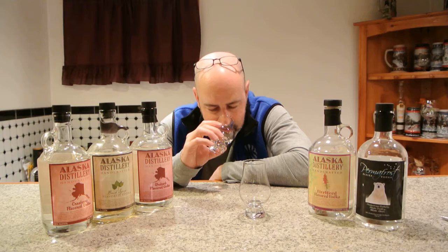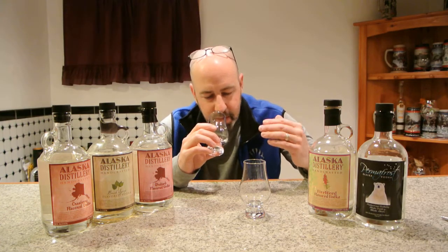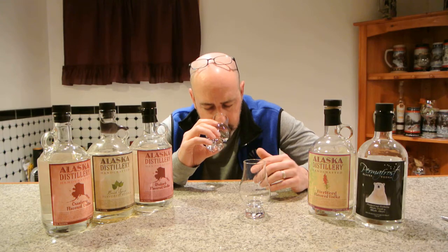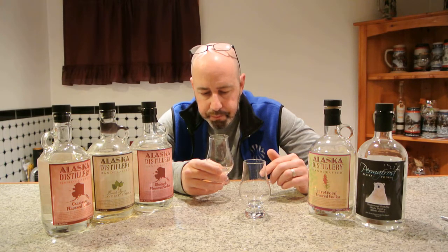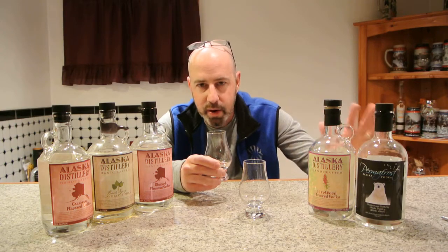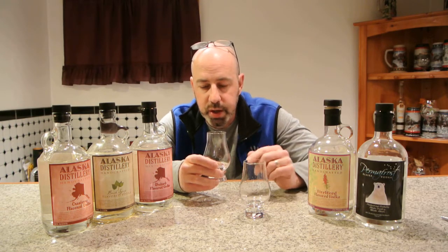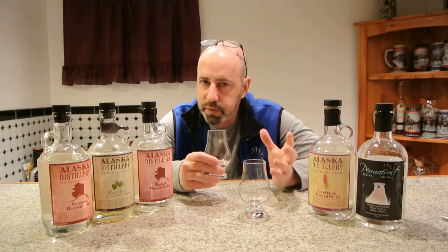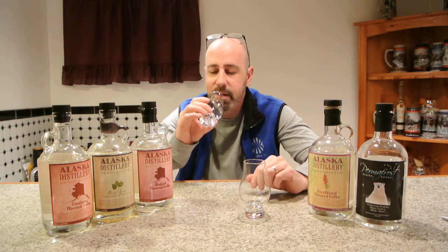This is really interesting. I'm getting something like a combination, a cross between like strawberry, a raspberry, getting a little cherry note in here, and a honey tone as well. Let me try this. I still pick the classic flavors of the regular vodka in the background. All the goodness of everything I like about it, I pick that up in there. But first, what gets you on the tongue, and what you notice, is markedly sweeter, but not too sweet, just a tinge of sweetness. But this fruitiness, this strawberry note, and this fireweed note. I guess this is what it's supposed to taste like. This is cool as all hell.